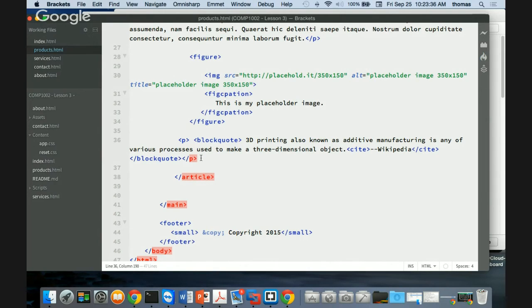The question should be, should a block quote be put into a paragraph tag? And the answer is probably not, because that makes no sense. Now it's a block quote. Now it almost looks like a paragraph of its own. So semantically it's not correct, and that's why it's complaining. If I take this away, and I take this away, then I have no problems, right?